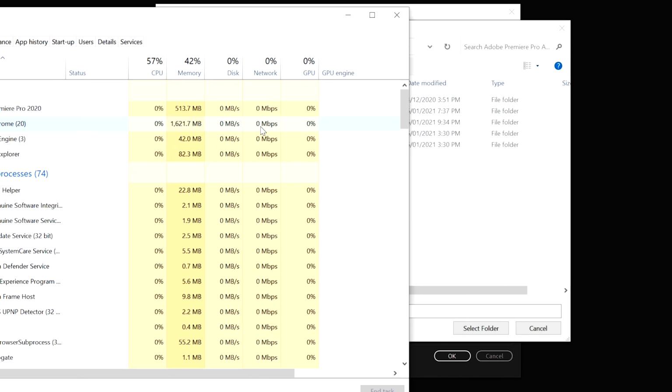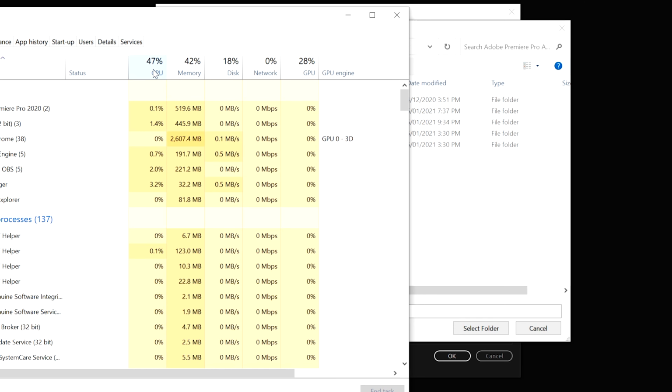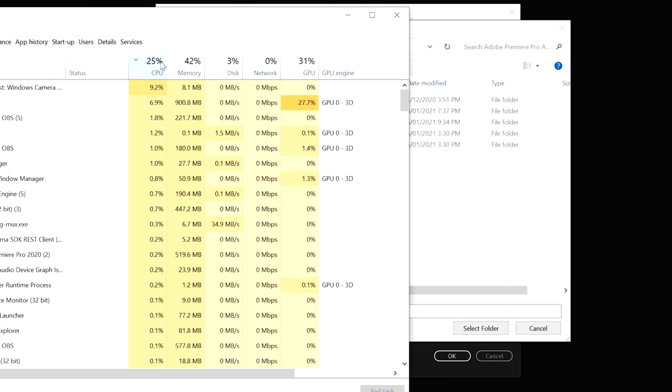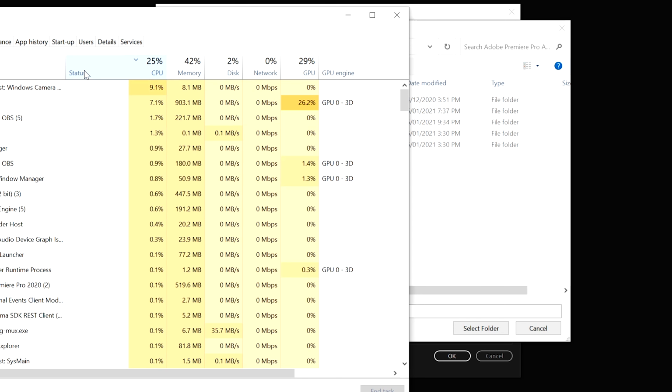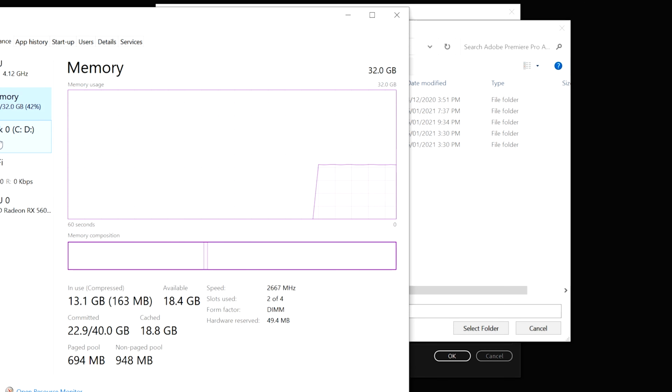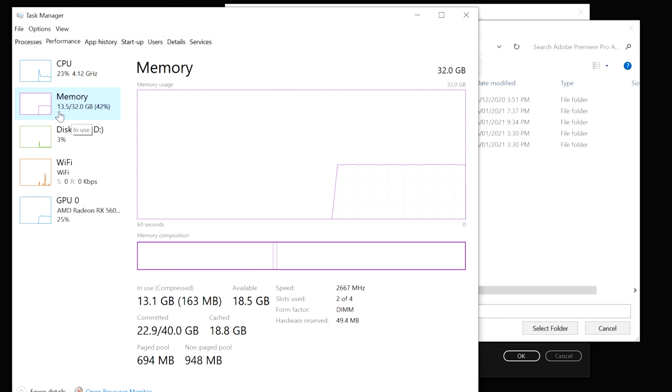Here you guys can see my task manager, and Premiere is not using a lot right now because we're not doing anything, but it does start to use CPU a little bit. Now, I built my own computer for video editing, so this is going to be good whatever I do, except for my RAM. I'm upgrading my RAM soon. You guys can see I'm using 13.5 gigabytes of RAM right now, and a lot of laptops only come with 8 gigabytes of RAM, so your Premiere might not be as good, and you might want to shut out of everything except for Premiere just to try and maximize performance.